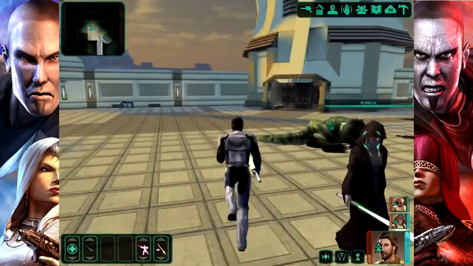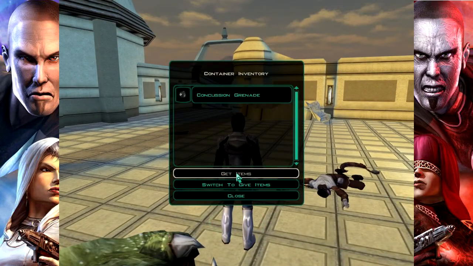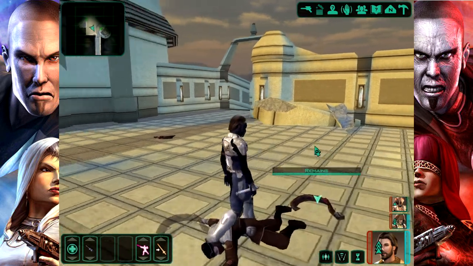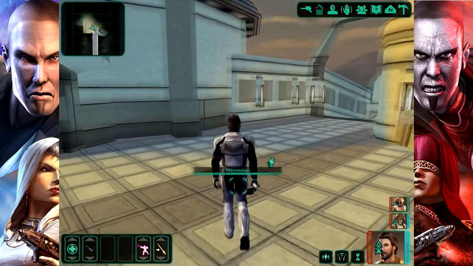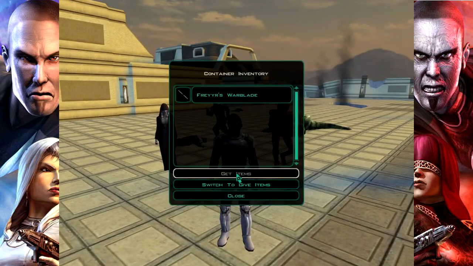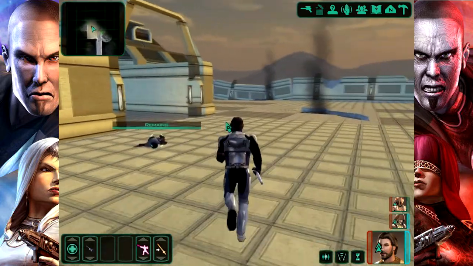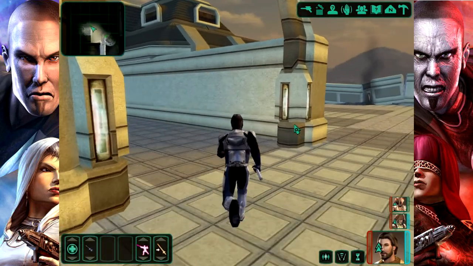Well, so much for them. You guys dropping anything good? I'm gonna go with new. Freyr's Warblade. Again, how'd we get it? Pure spike.